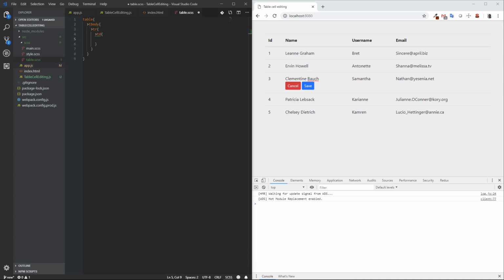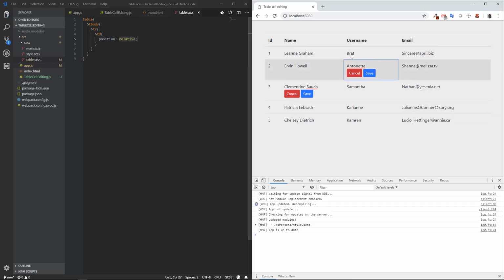I want to write now my CSS. So the TD should have position relative, and I'm gonna remove this outline from this TD also.